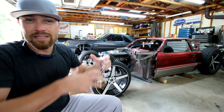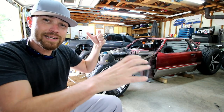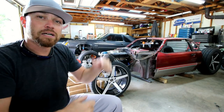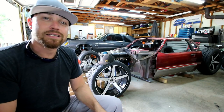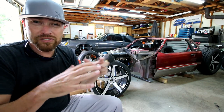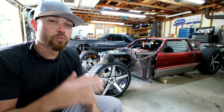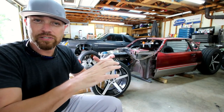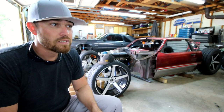Once I had all the stainless fit and running exactly where I wanted it to, exiting at the bell housing, I put the car back on the ground. I turned it lock to lock, made sure that the tie rod ends were clearing the exhaust, that the exhaust wasn't too close to the strut, that sort of thing. Made sure all the clearances were there where I needed it. Everything looked good. I will wrap this lower section with some kind of heat wrap just to make sure it doesn't radiate any more heat than necessary for the struts.